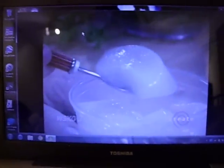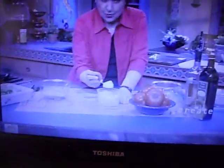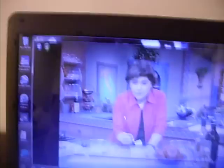much smaller. These are sea scallops, and when you get them in your grocery store, or if you go to the fish store, you want to ask for dry sea scallops, not water injected. Dry sea scallops will brown beautifully. Water injected sea scallops will never brown.